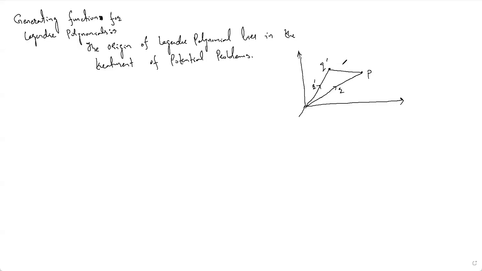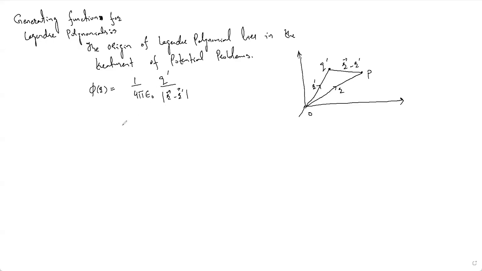Now what could be this? You know that this will be r minus r dash. So we need to find out the potential at the point r, at point P, which is at a distance apart from the origin, due to this source point charge Q dash that is located at r dash. Now, how is the potential given? If I represent it by phi of r, it's given by 1 by 4 pi epsilon naught Q dash divided by the magnitude of r minus r dash, from Coulomb's potential. This is what I mean by the Coulomb potential.